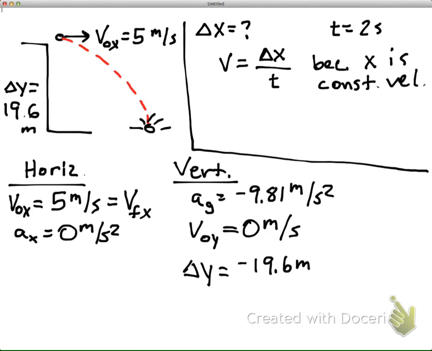This is because X is a constant velocity situation. All right. So the delta X you guys got in that case. What was the answer to that? I don't feel like doing arithmetic right now. 10 meters? Do you guys agree with her? Okay. All right. So that's all three parts to the question. Let me stop the recording.